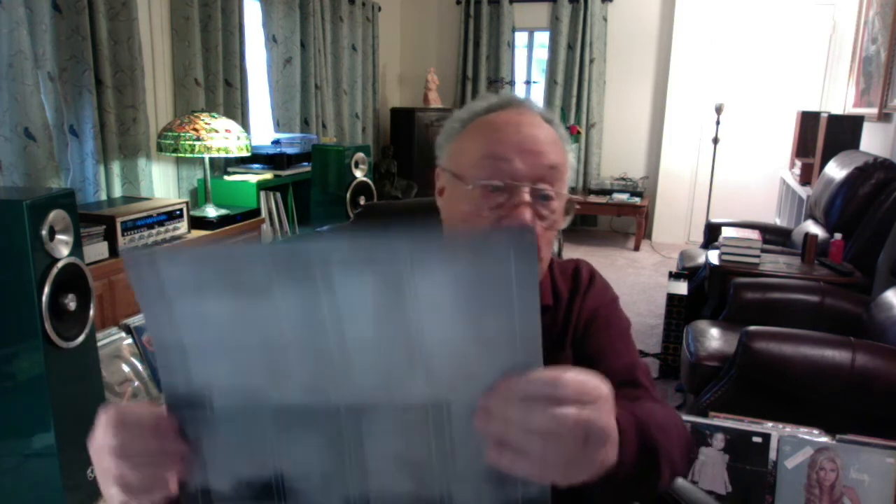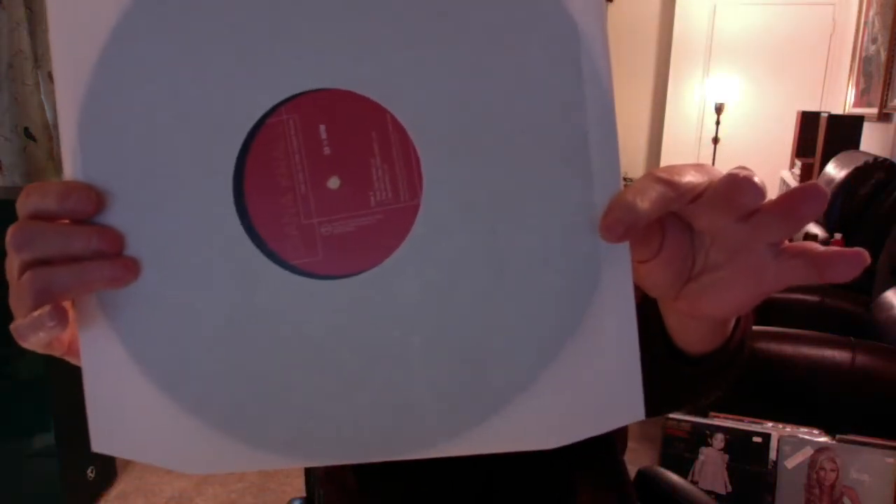I'm going to play this one when I get done with the video today because this one's open and I've played it. I don't remember exactly what's on it — when you have so many albums from one artist, you get those few favorites and you play them and forget about some of the others. Fairly plain labels, but again all of these are made in the EU. I can't believe they'll be around forever, so I keep saying it — grab them.